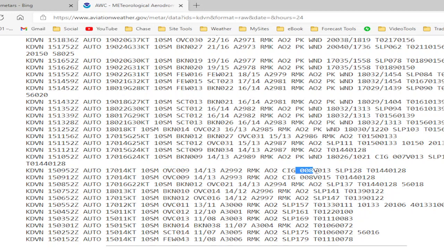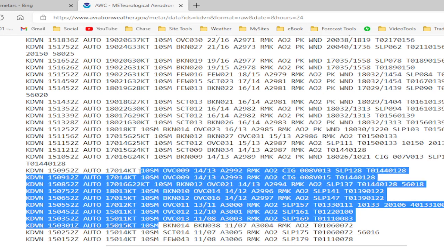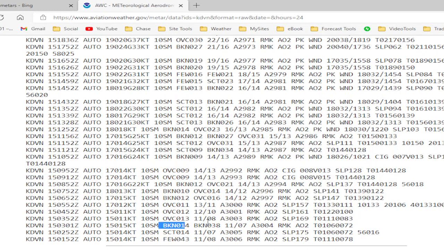And we had ceiling 800 varying to 1,300. So it was just an uneven ceiling, all over the place, 800 to 1,300 feet. So you had a real low ceiling in the morning, but the winds on the surface were way too strong. We'd have 14 knots sustained, 22 knot gusts, 13 knots. Never going to get fog. Never going to drop the visibility. Going to drop your ceiling.